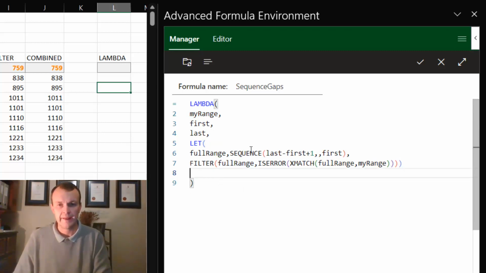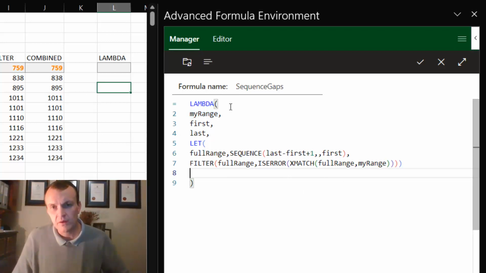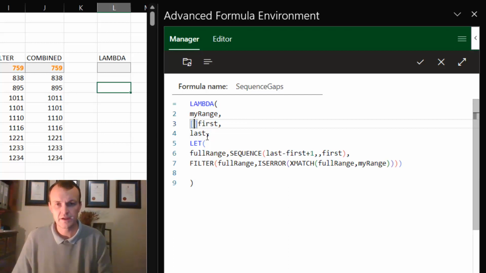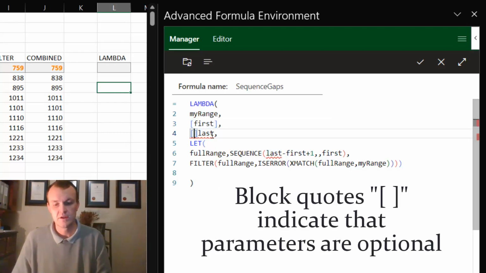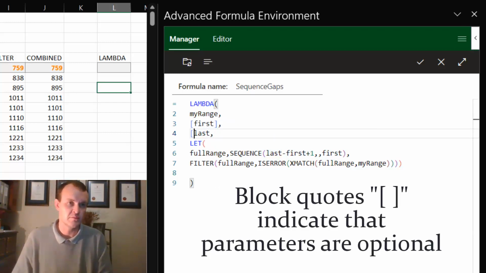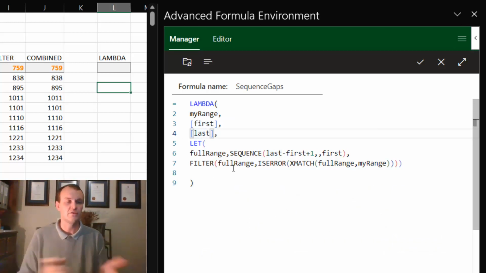So my LET is going to remain pretty much the same or very similar, but I want to have my range as a first parameter, then first as a second parameter. But I also now have the ability since September last year to make this an optional value, because like I've shown with the min and the max, we can derive the first and the last values automatically.